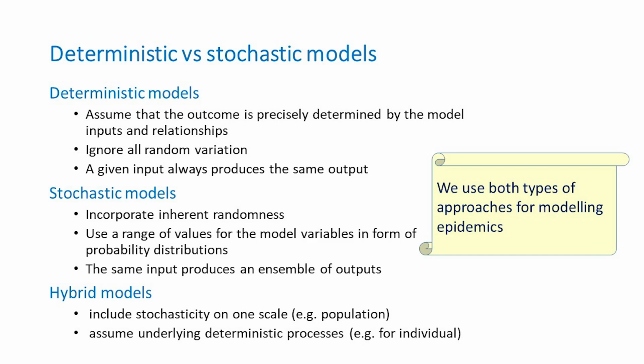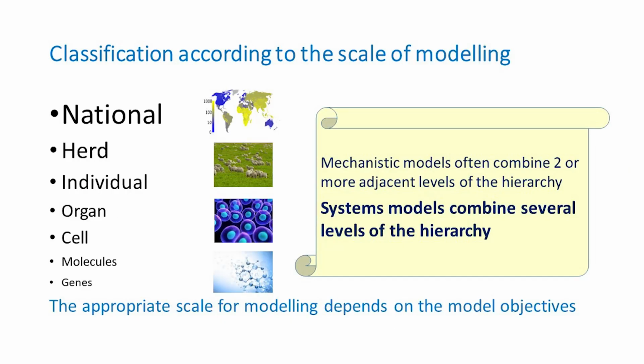For example, the effect of a nutrient on growth. This is deterministic. One nutrient will always have the same energy, but the breeding values of the animal will be a random variable. So if you have a system where you want to look at the effect of nutrition on growth, then this is a hybrid model where you're using both. So this is the last slide on the types of mathematical modeling before we start looking at how to build models.